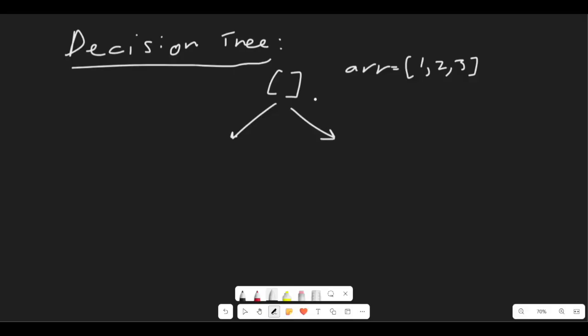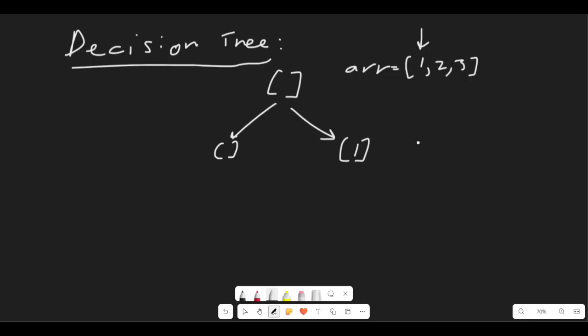In this case, we're going down the yes branch here. So obviously we'll take it, so we have 1 in here. And we're going down the no branch here, which is nothing, right? We're not going to take anything. In this case, we're at index 1. So let's keep track of where we are. So this is index 1. So we choose not to take it.